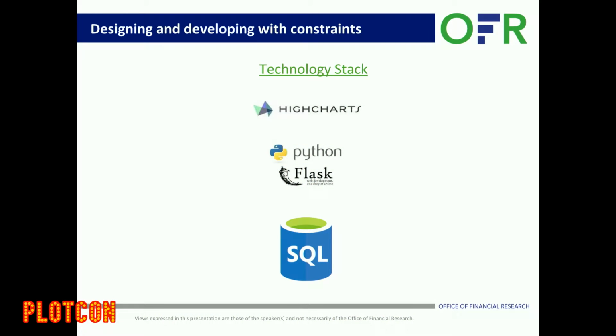So a little bit about the design and development stack. Given that the data was well structured, we used a SQL backend, a Postgres database. We used a Python-based web framework called Flask. We really like that because it's lightweight and flexible and doesn't have a lot of the overhead that Django has. And then on the front end, we use Highcharts. Highcharts is really great because there's a lot of rich functionality built into it. And given that this is a new data set, we were really looking for the low-hanging fruit. We weren't looking to reinvent the wheel.